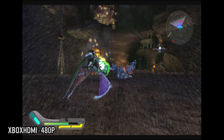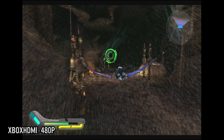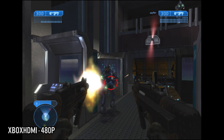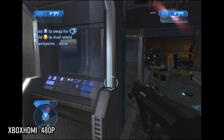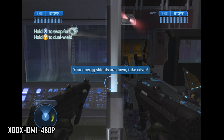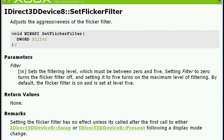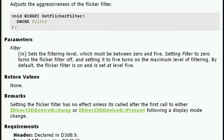At 480p, the image quality looks great, but it does look a little soft in some games — maybe even a little blurry. This is no fault of the Xbox HDMI. The original Xbox utilized DirectX 8.1 as its graphics API, and in many instances would resort to bilinear filtering and other smoothing techniques to smooth out jaggies. On a CRT you wouldn't even notice this, but on a direct HDMI capture it's quite noticeable. Additionally, the Xbox baked into its hardware a flicker filter to stop 480i signals from flickering on a CRT by heavily softening the image. There are five possible levels, and 98% of games use the maximum by default, which can look quite soft.